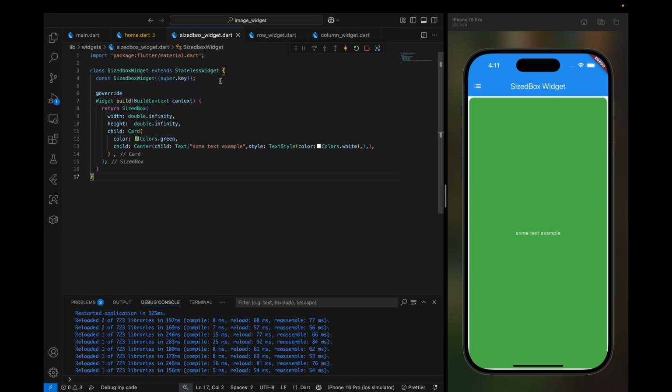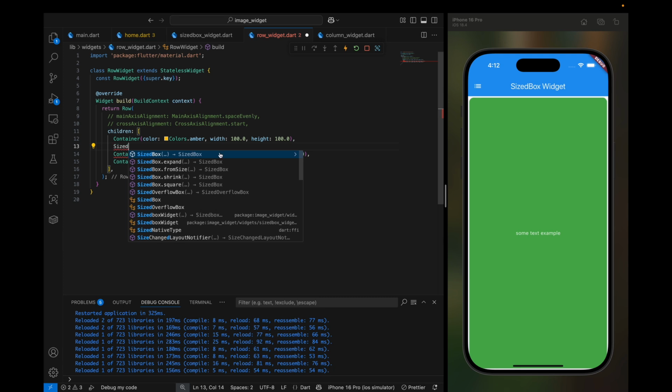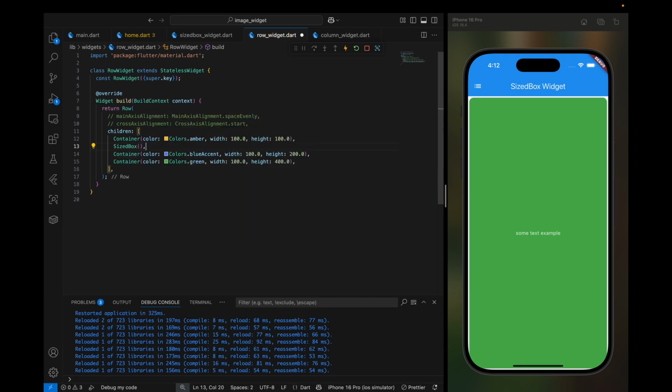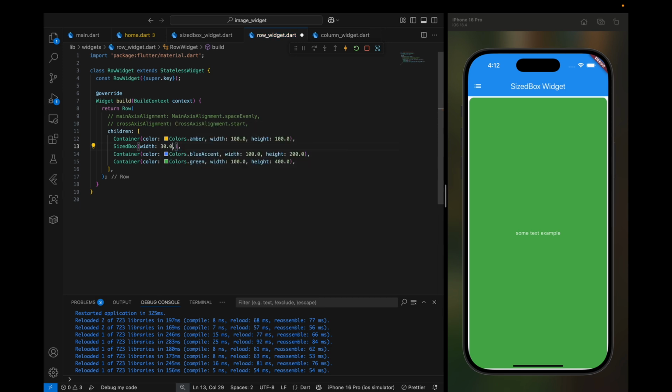So this is one way to work with SizedBox widget, and another way, like I said in the beginning of this video, is to use SizedBox to add space among items inside of a row. So let's come right here between these columns. Let's call this SizedBox widget, give it a comma, and here to add a space we need to use the width property because we are talking about a row, so the items will be displayed in a horizontal manner. So we use the width to add space. Let's say 30 pixels in width.